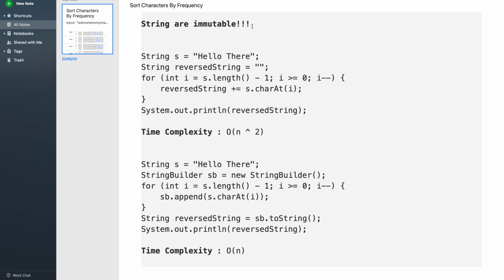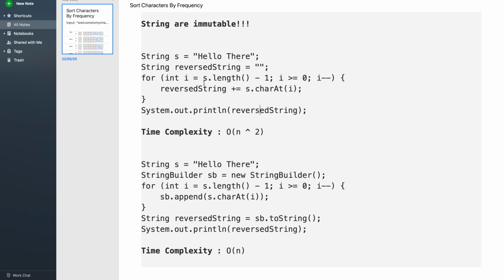So let us consider one interview question, that is reverse a string. A string is given to you and our job is to reverse the string. So one of the methods is, you can simply consider a reverse string, something like this, and iterate over it from the back side, and for each character you can just add it to the reverse string, and then print the reverse string.